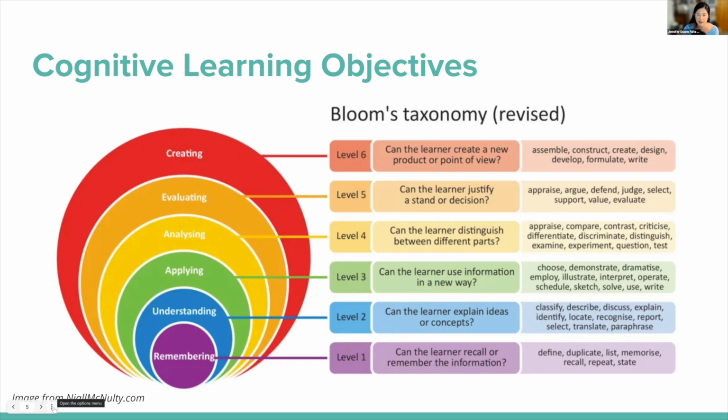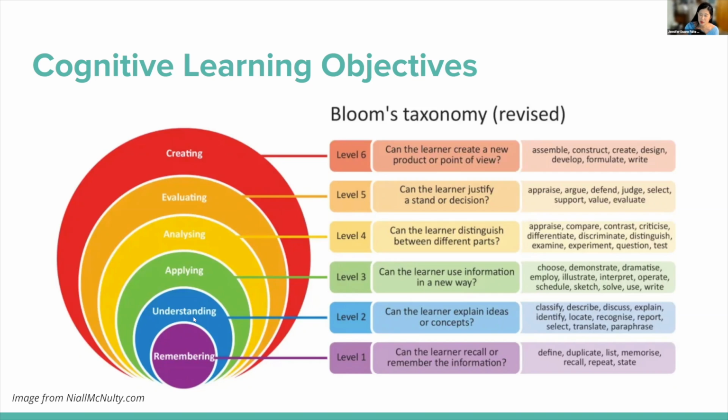It's called Bloom's Taxonomy. And it's usually depicted as a pyramid, but I like this model here where the circles are kind of inside of each other, because the idea being each of these different levels is part of the other. So the first level is just remembering. Can the student recall or remember a definition or a concept that you told them? And then above that, level 2 is understanding. Can the learner explain that idea?